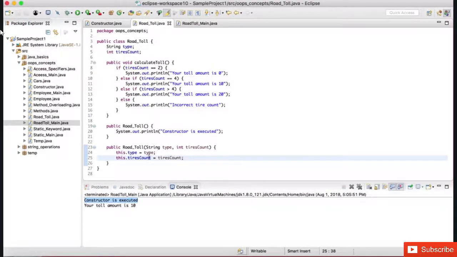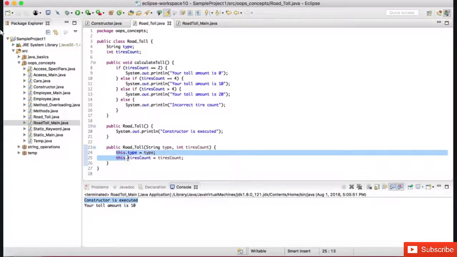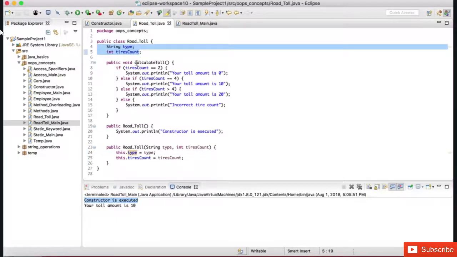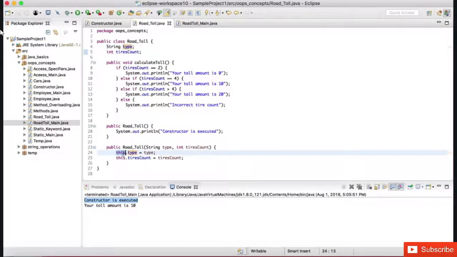Okay, now let's focus on this keyword over here. Nothing to get confused in this case. This simply means the current class. When you say this.type, we are referring to the type member variable of the RoadToll class, not the type argument of this method.